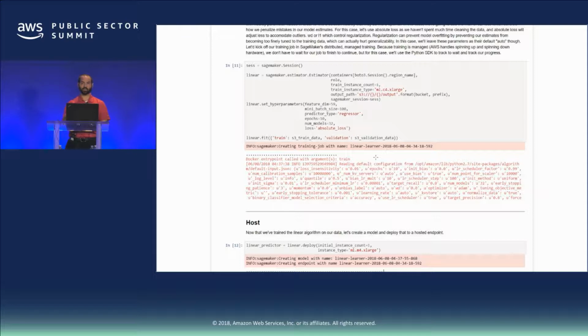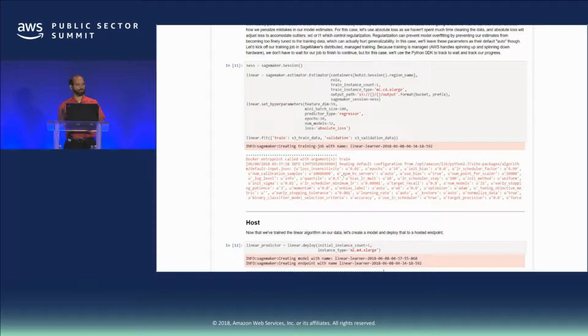And the beauty here is you can run this as many times as you need to, tweaking these hyperparameters. You know, should I be using absolute loss, or should I be using the default behavior of the linear learner regressor model? Try both. Run them in parallel. It's fine. And that's really the beauty of what SageMaker is providing. That's the differentiator, is you can run all of these ideas you have in parallel and not worry about being bottlenecked by hardware.